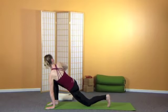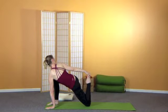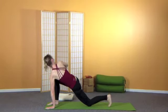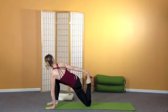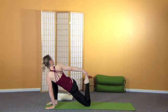And if it's possible, lift the back foot. Reach the top hand and find your foot there. If that just doesn't work for you, then repeat the twist we did the first time here. If you can grab the foot, inhale, stretch the spine forward, and then exhale, start to lunge down through the hips. Inhale, lengthen. Exhale, turn the chest, twist.